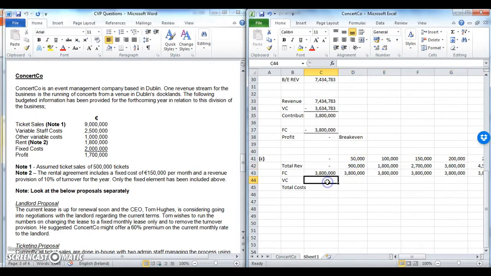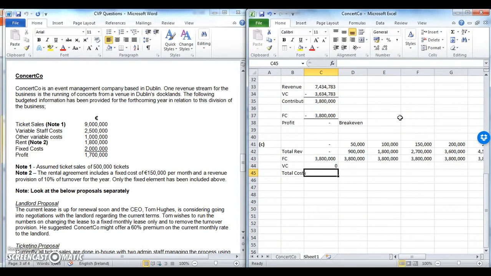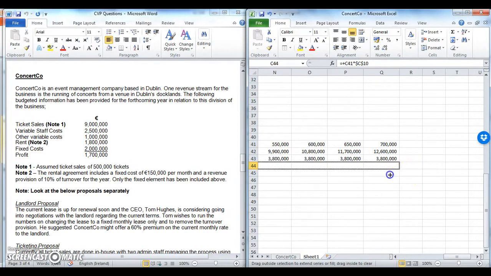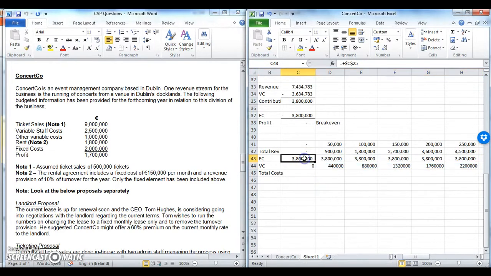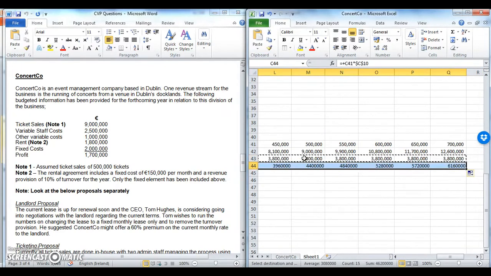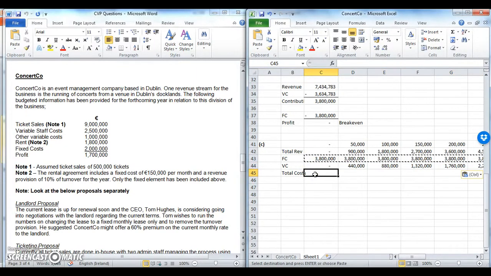Variable cost is a similar concept. So you say for every unit you produce or every ticket you sell, it's going to cost you €8.80 in variable costs. So same principle again, you can drag that across using your absolute reference in Excel, and it just shows you how to actually prepare. Now I said that you're not going to need to know this in the exam, but it'll be useful just to understand that there is this possibility in Excel should you wish to visualize things and our levels of activity. Finally then you figure out what your total costs are. Your total costs are just your fixed cost plus your variable.